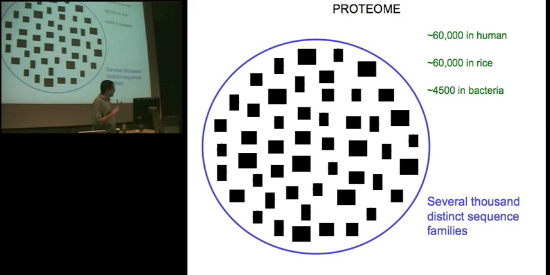And so you have evolutionary divergence, which is, something evolved, and then you have some variants of that, and that perform maybe different functions, maybe different structures, and so on. And you have evolutionary convergence, things that need to perform the same function, and by chance they arrived at the same answer, but that is by chance, at least by current Darwinian theory. So the basic point here is that even though we have a large number of proteins in all these organisms, these proteins can be grouped into several thousand distinct sequence families.